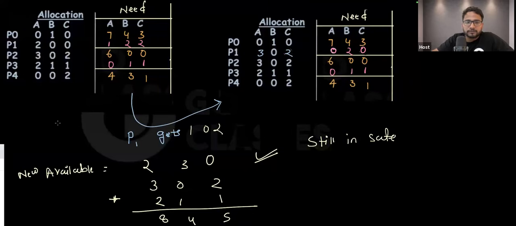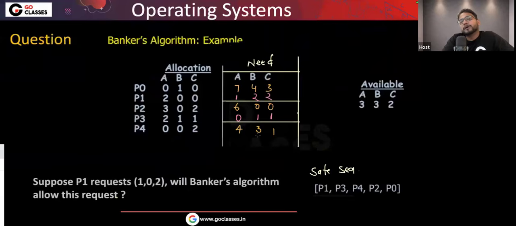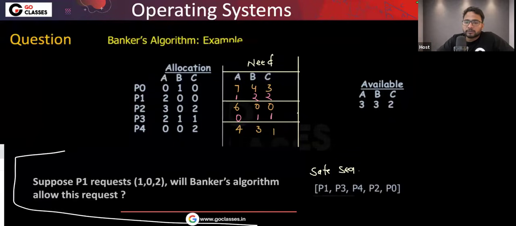So this is 567. Okay, this is 7. This is 3. 743. Okay, the same one. I got this earlier also because I was fulfilling P1 and P3 earlier also. Anyway, so basically, still in a safe sequence. But even without solving or without doing anything, you can directly tell from this. Is this okay to everyone? From this information, you can tell that okay.